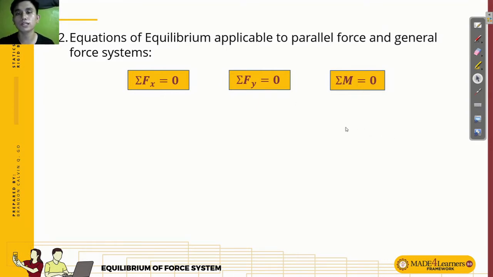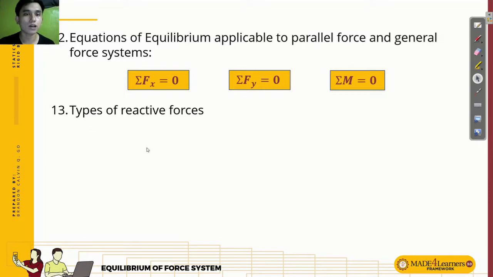So, since these are usually called statically determinate structures, that means the usual unknown forces, or reactions, are three. So that's why if there are three unknowns, using three equations, we have this one, and this one, we can solve the three unknowns, di ba? It becomes algebra. So you can solve three equations, three unknowns, no, by using three equations. So if two unknowns, you only need two equations.